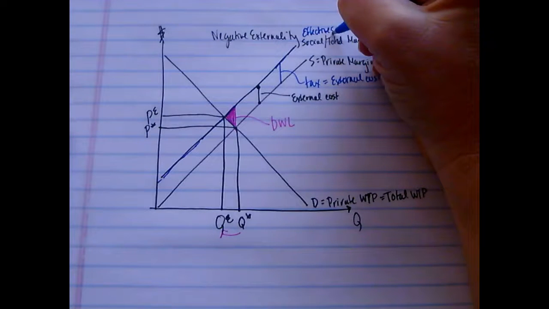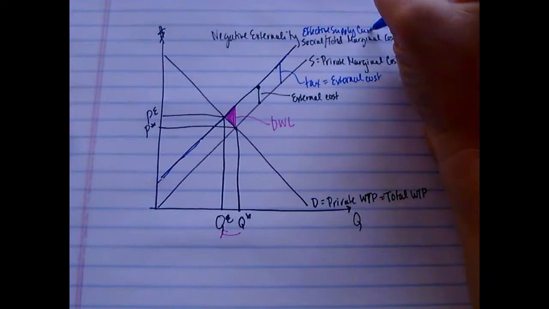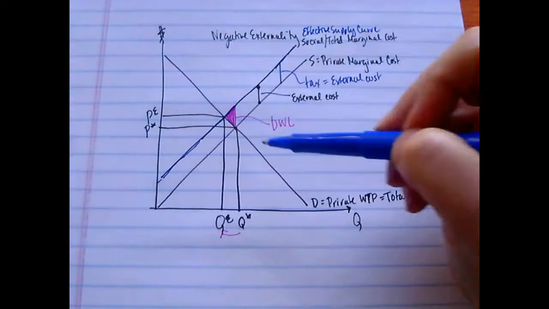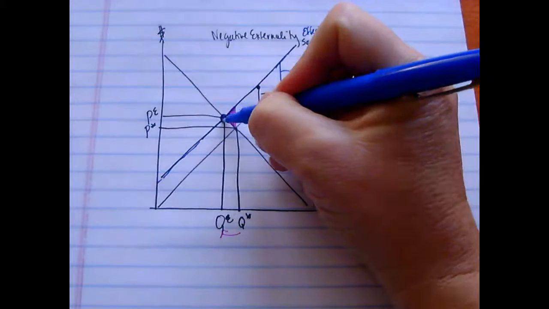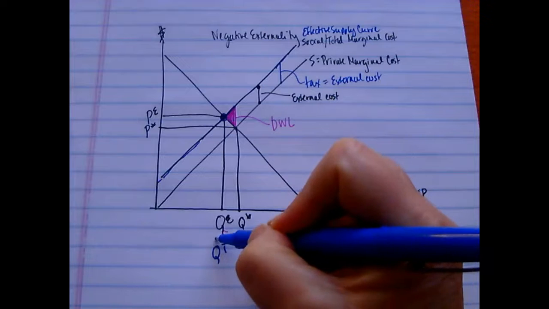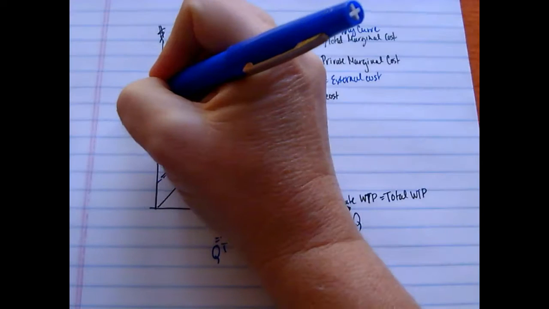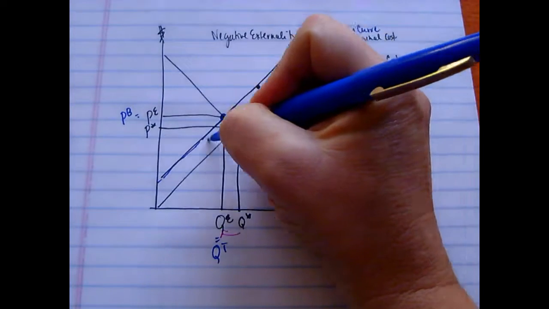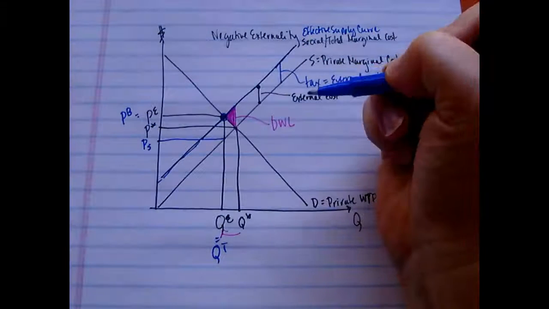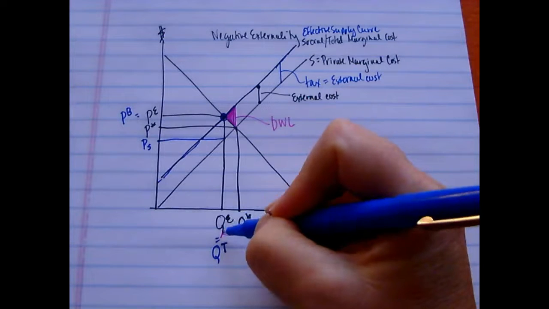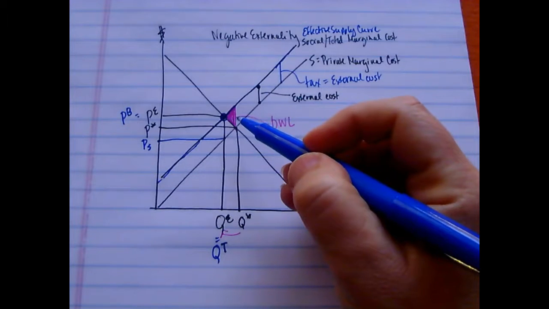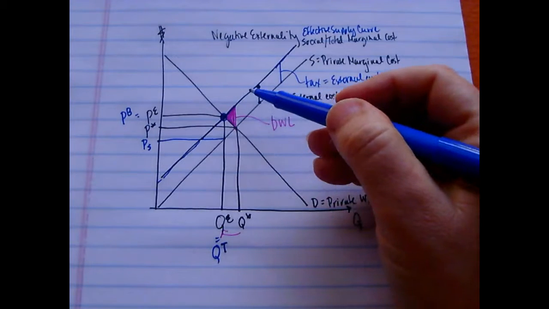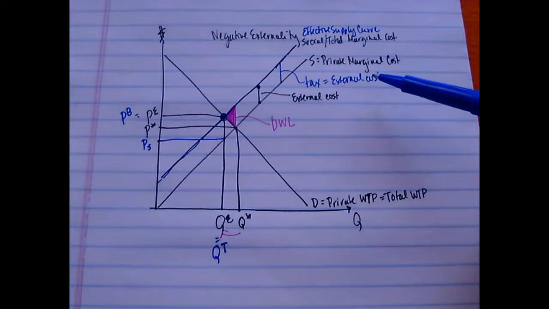The effective supply curve tells us how much will be provided given the price that the consumer pays, and we look for the intersection of the demand curve and the effective supply curve. We get that the quantity under the tax level is the same as the efficient quantity. The price to the buyer is the same as the equilibrium price, and then the price to the seller, of course, is lower. And what we then have is the quantity under the tax equal to the efficient quantity, and the deadweight loss goes away. By taxing, we have basically internalized the external cost. This is true if the tax is equal to the external cost.